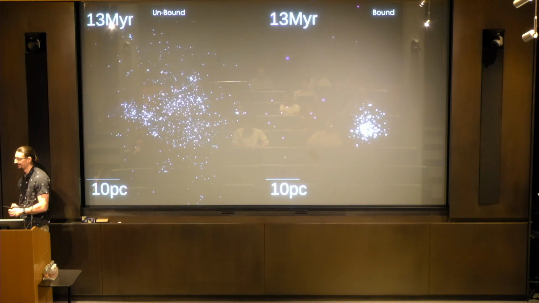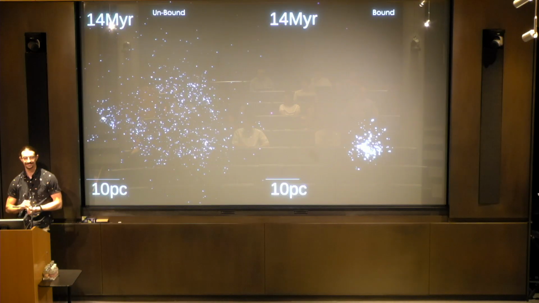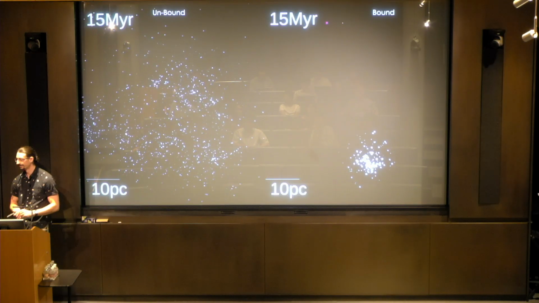To me, some of the difference between the left and the right is that if you're already a star when you're moving in, you can't shock or slow down, and so you just kind of pass through. Whereas the special little guy is going at a kilometer. That's 10 parsecs, 15 megayears, so that's like a kilometer a second. Okay. That's cool. It pancakes and filaments, and then it does that. And when it's doing that, it's kind of asymmetric to one side. Still not convinced by the numbers.